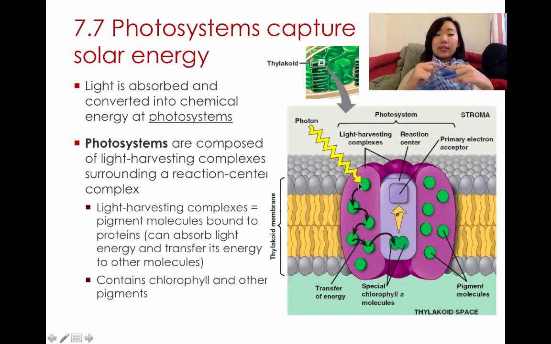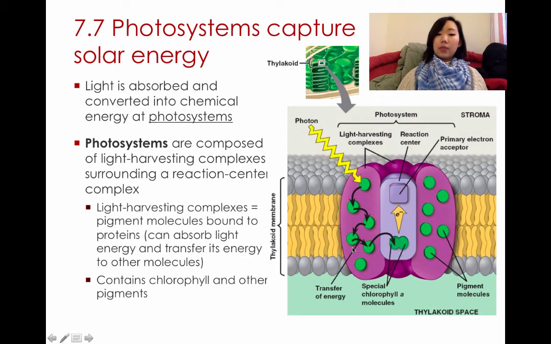The way this works is that photons, or light energy, hit one of these pigments, and when it hits the pigment, it excites an electron into the excited state. As that electron gets excited, it emits energy, and that energy can be transferred from pigment to pigment. So it's like a chain reaction. This photon excites the electron here, which allows a transfer of energy to another pigment, and it keeps on going until it finally hits chlorophyll, which is this last pigment.